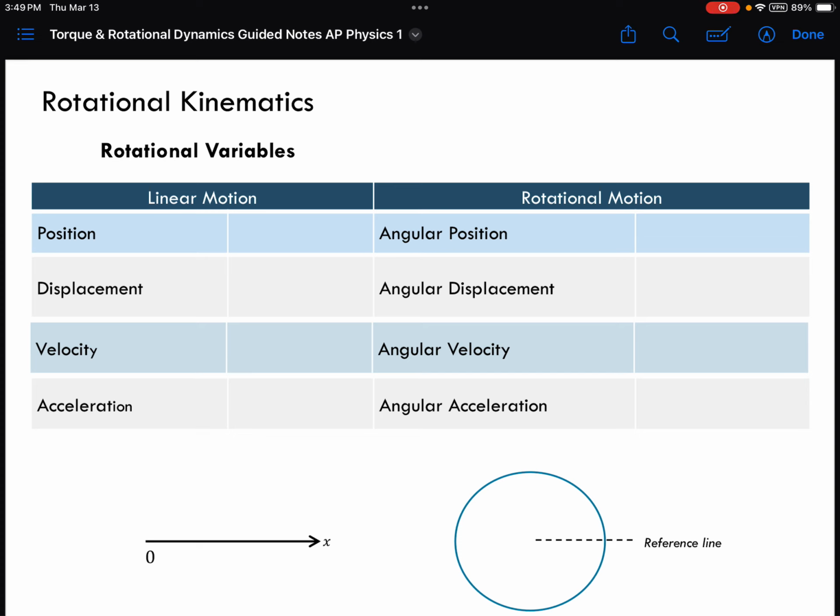So far this year, we've talked about translational motion. And so all these big ideas that we've gone over, kinematics, forces, energy, momentum, we were considering basically a point mass and just examining how these different forces cause an object to move through space. So we're just seeing it shift left, right, up, down.